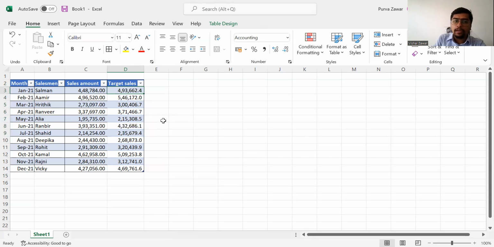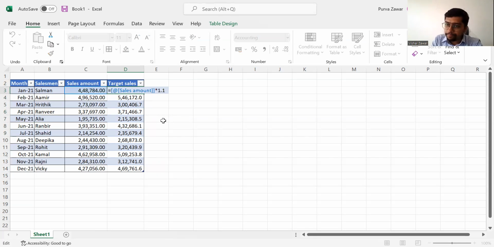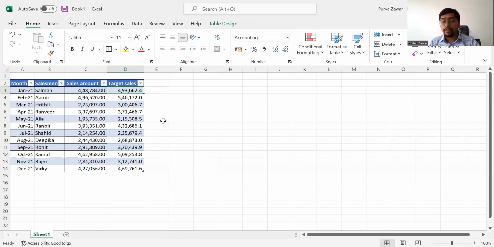If it was C3, then it would be done only in C3, not in C4, C5, C6. So the referencing in a table is not the cell, it is a table reference. It refers to sales amount, and sales amount is to be increased by a certain percentage. So wherever we have sales amount, we will have a respective value ahead. That is a very great feature we have.